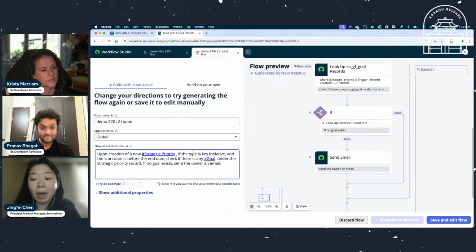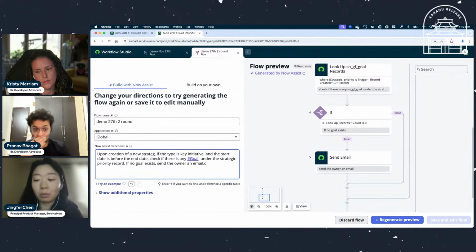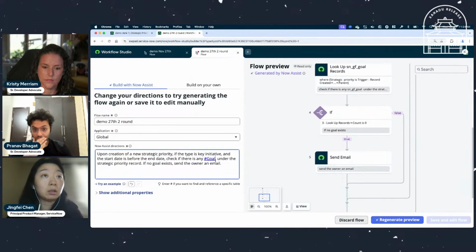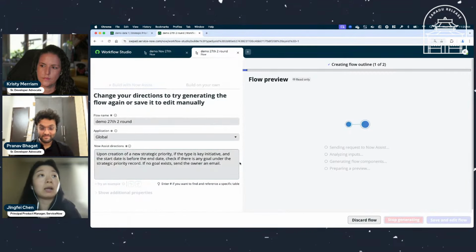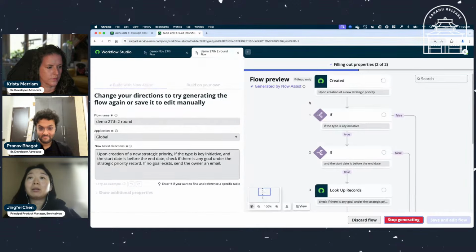As a comparison, I want to show you the same thing without hashtag. Priority, and getting rid of this hashtag too, and just say goal. I think that's the spelling. All right, let's see as a comparison without hashtag. Trying to break the LLM a little bit for you.